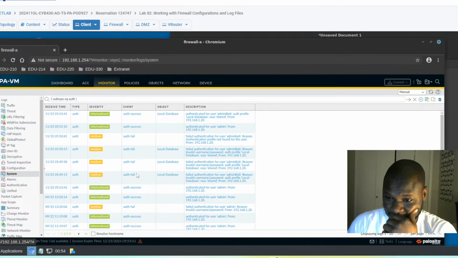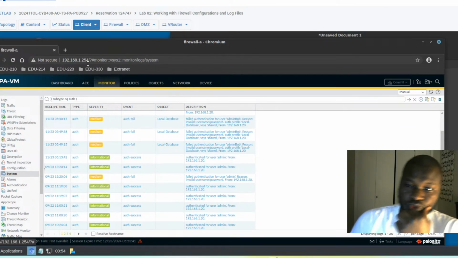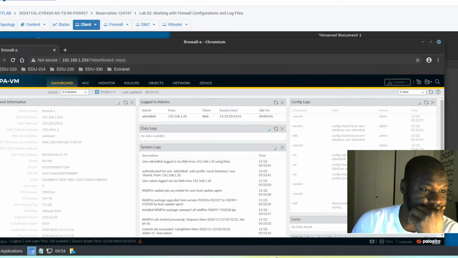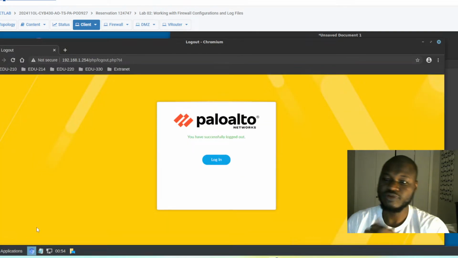You can see it keeps track of all the login attempts, all the failed logins, authorization failed. See, when I did the changes and then logged in, you see authenticated user admin Bob, admin profile. It keeps all of the information, authorization success, so you can see all of that information. So great. I'm going to go back and log out one more time and log back in as admin so that I can proceed with the rest of the configuration.